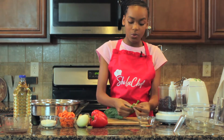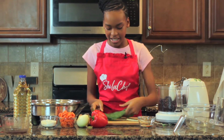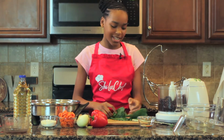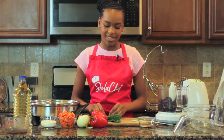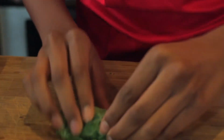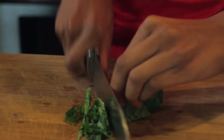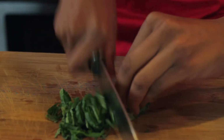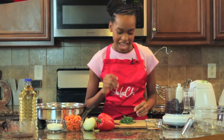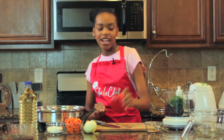I'm just going to use 1 leaf of kale, and I'm just going to pull it off and cut it into small pieces. This technique is called a chiffonade. I use this technique a lot. All I'm going to do is roll the kale up and cut it into nice thin ribbons, just like this. And I move my fingers back as I'm cutting. See? Now I'm going to put the kale in the food processor.